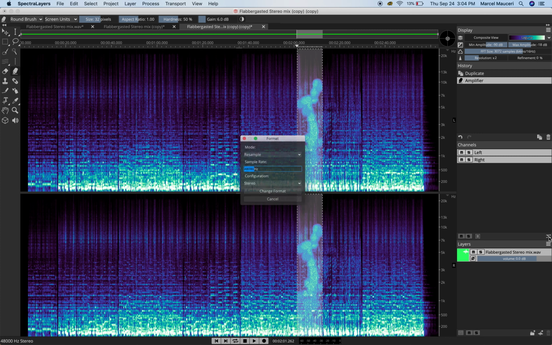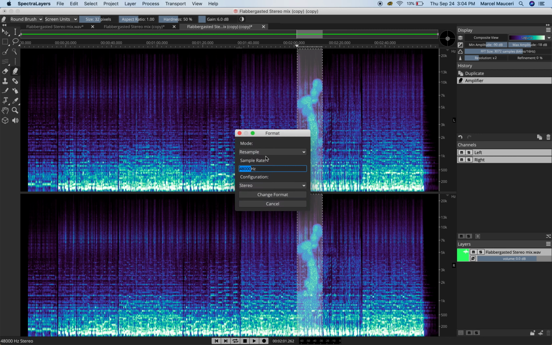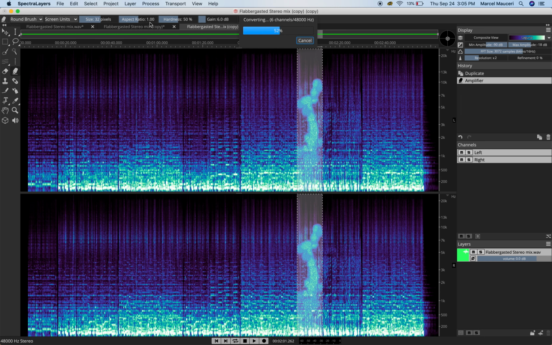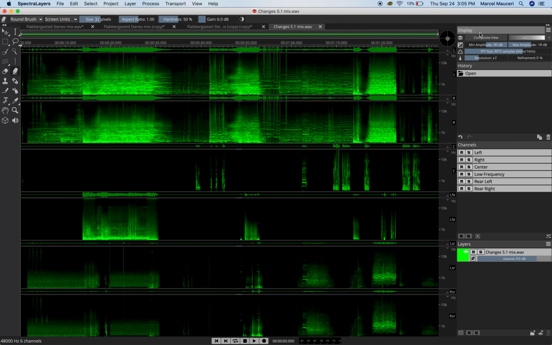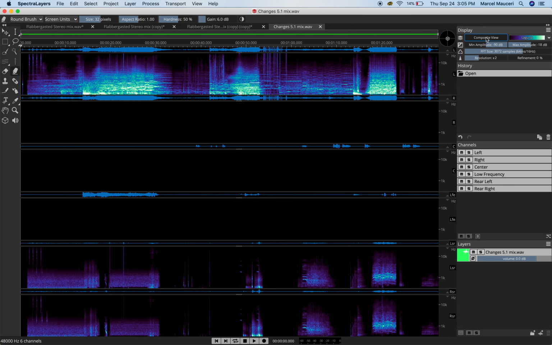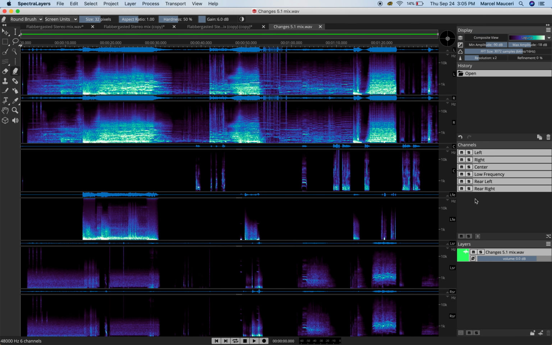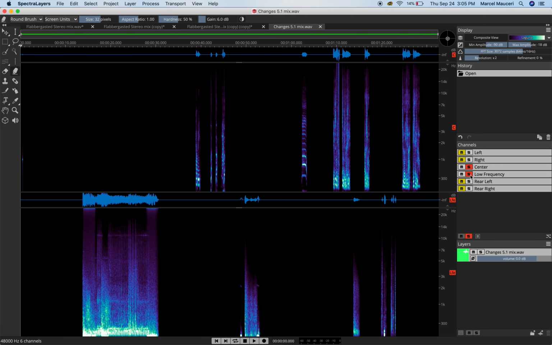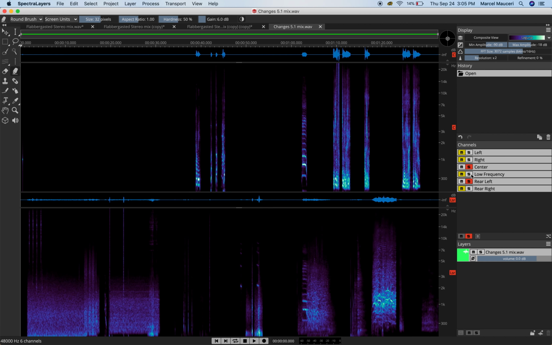You can click on this little icon in the bottom right corner and resample the selected file or change the configuration. Now we have a stereo file here. If you have a 5.1 file, let's open a 5.1 file here. Give it composite colors. So you can see I have a 5.1 configuration here, and I can simply solo and zoom in within the selected channel from here and take a closer look, or on multiple channels.